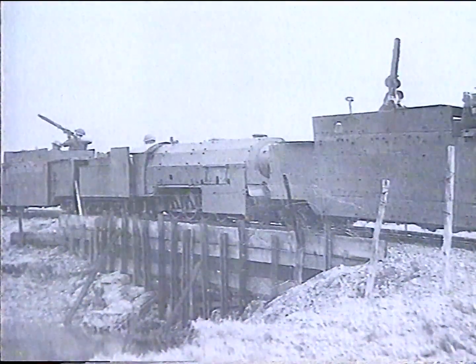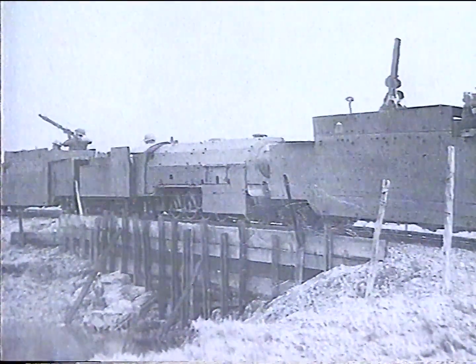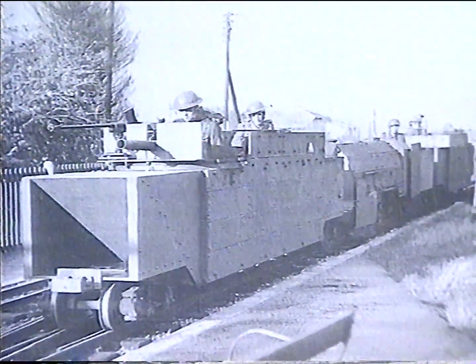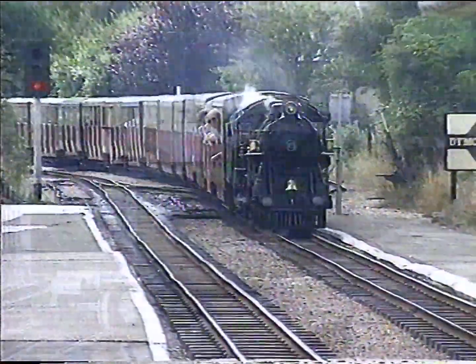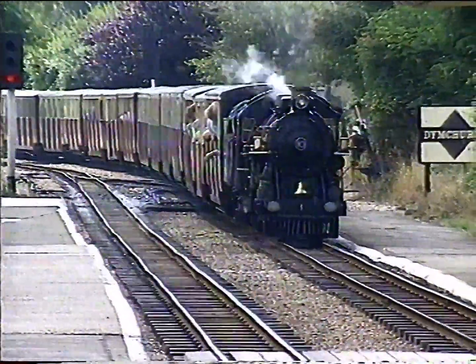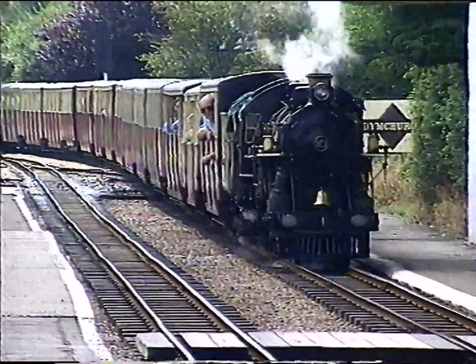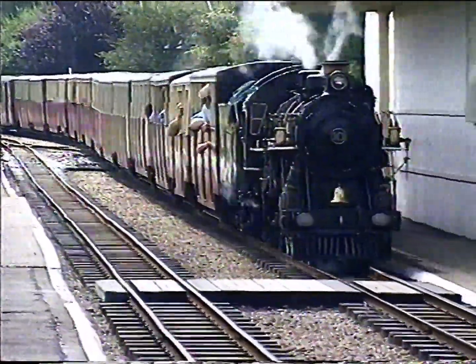During this time, many more locomotives were bought, and the line had many successful years until the outbreak of World War II. A fascinating development of this period was the introduction of the world's only 15-inch gauge armoured train, housed under a dummy hill at Dymchurch. After Howe's death in 1963, the railway fell into decline, until in 1971 a consortium stepped in to save the day and keep the line operating.